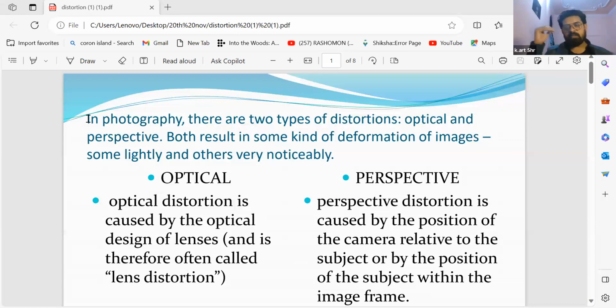Optical distortion is caused by the optical design of your lenses. That's the reason optical distortion is caused, जिसको कि हम कहते हैं lens distortion. Or if you guys are using any software for your photo editing, like Lightroom or Photoshop or Magic Lantern, कोई भी use कर रहे होगे, you can see in that software, especially वहां पर होता है distortion को minimize करने के लिए, I just forget the name, जहां आप डिस्टॉर्शन को करेक्ट कर सकते हैं. ऑप्टिकल डिस्टॉर्शन को, नॉट द पर्सपेक्टिव डिस्टॉर्शन. ऑप्टिकल जो डिस्टॉर्शन है उसको करेक्ट कर सकते हो.